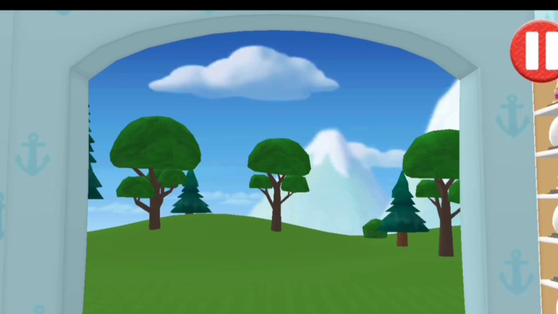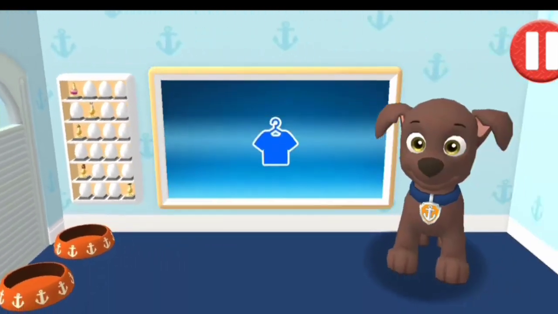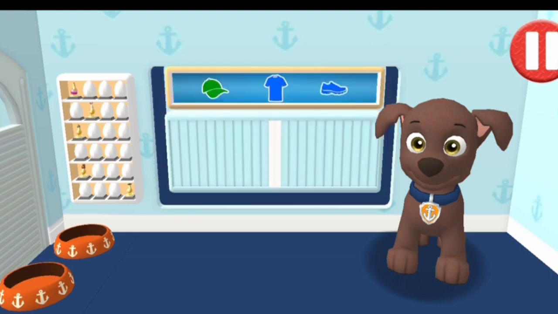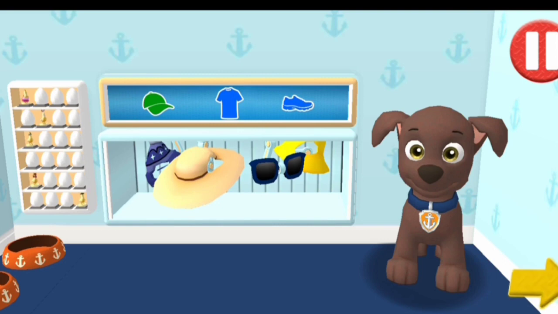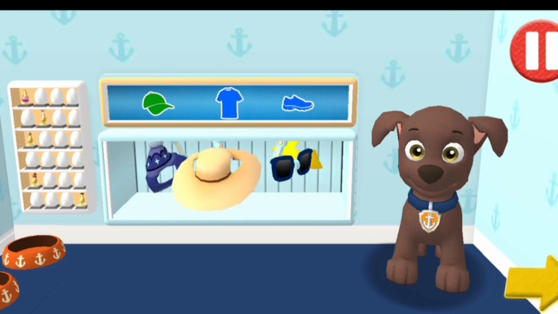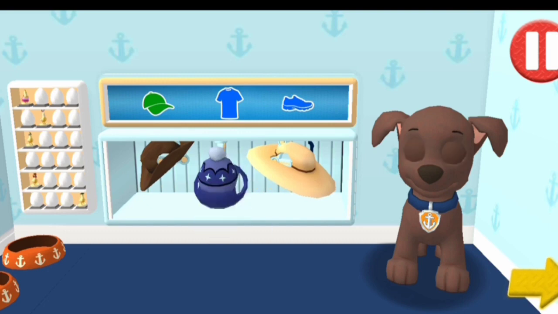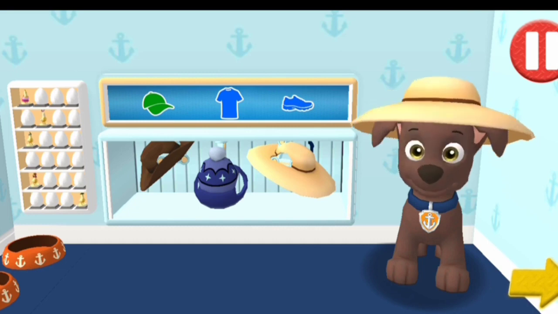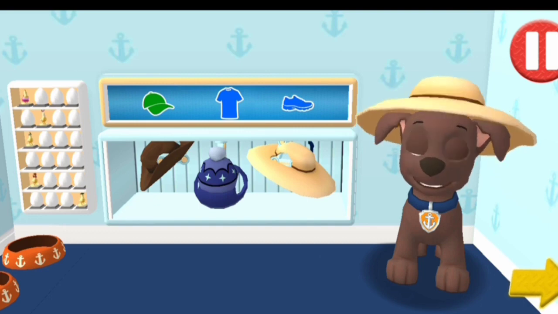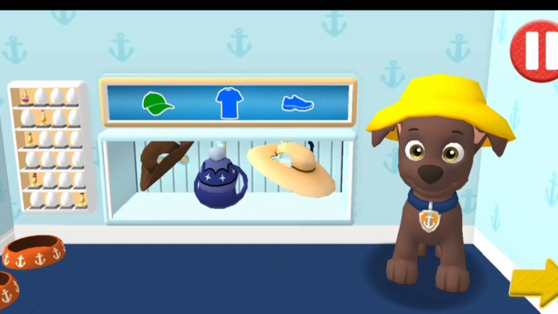Sunny day. This pup needs to get dressed for the day. Tap the arrow to go to the next activity. Woo!